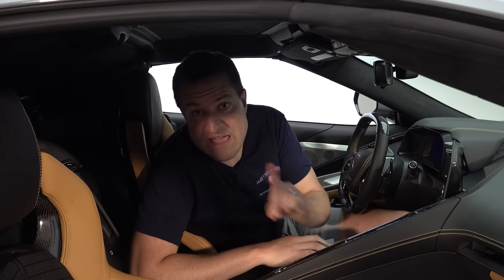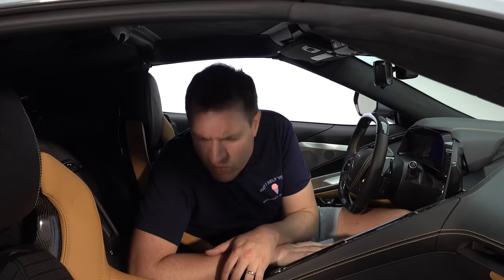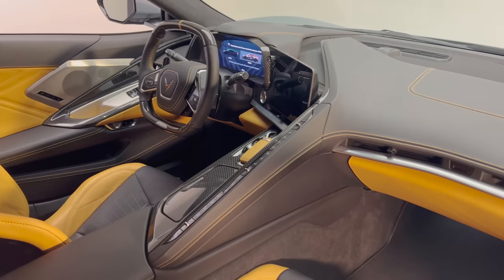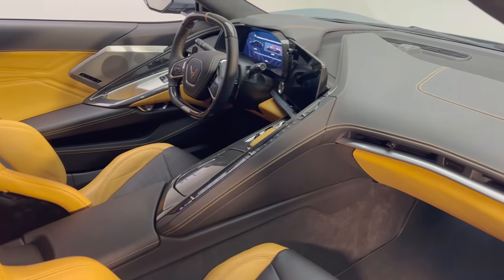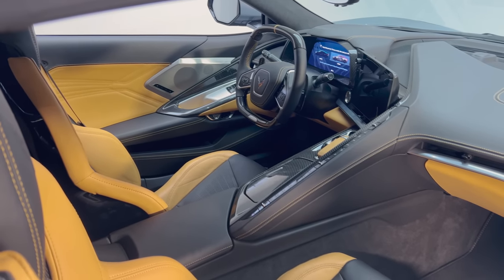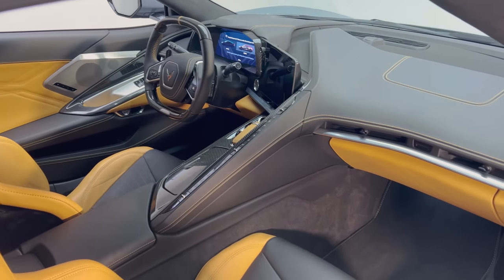And speaking of this interior, you can see it is a nice, handsome, luxurious one. You get these beige accents, lovely perforated leather and contrast stitching. It's all a bit of a luxury build, this car, kind of fitting with the image that Chevy sees with it. Now, obviously, you'll be able to equip it how you want and change interior colors and materials, but this has kind of the luxury build that I suspect Chevy expects a lot of these will.